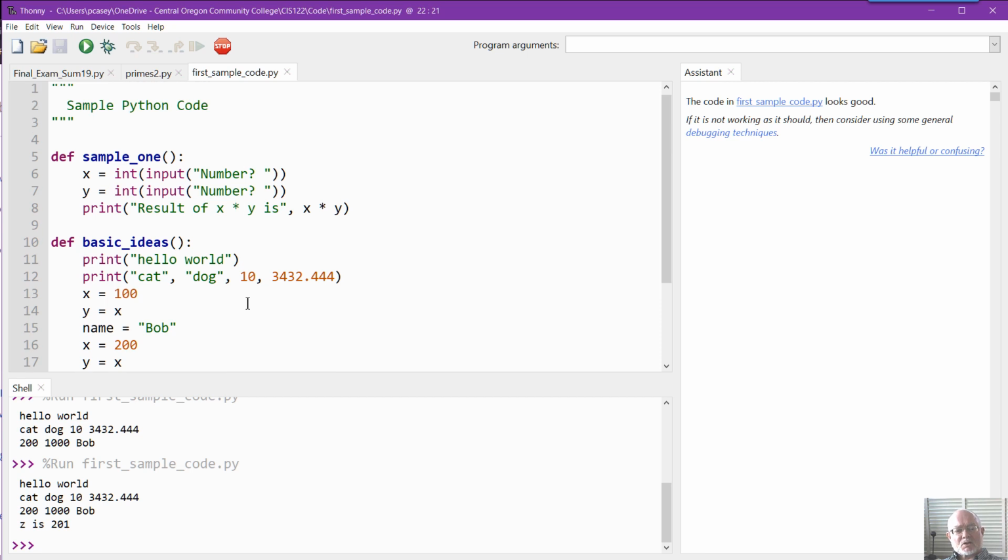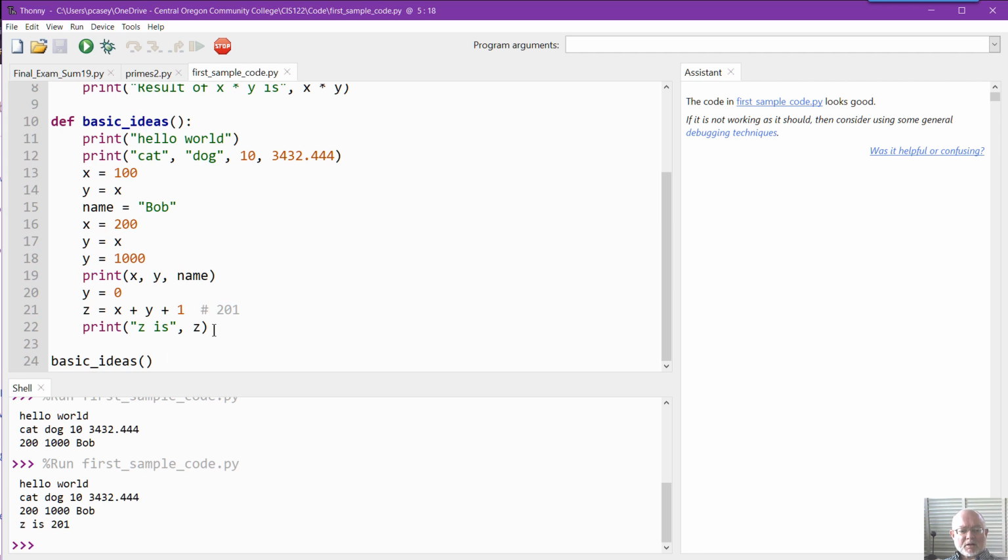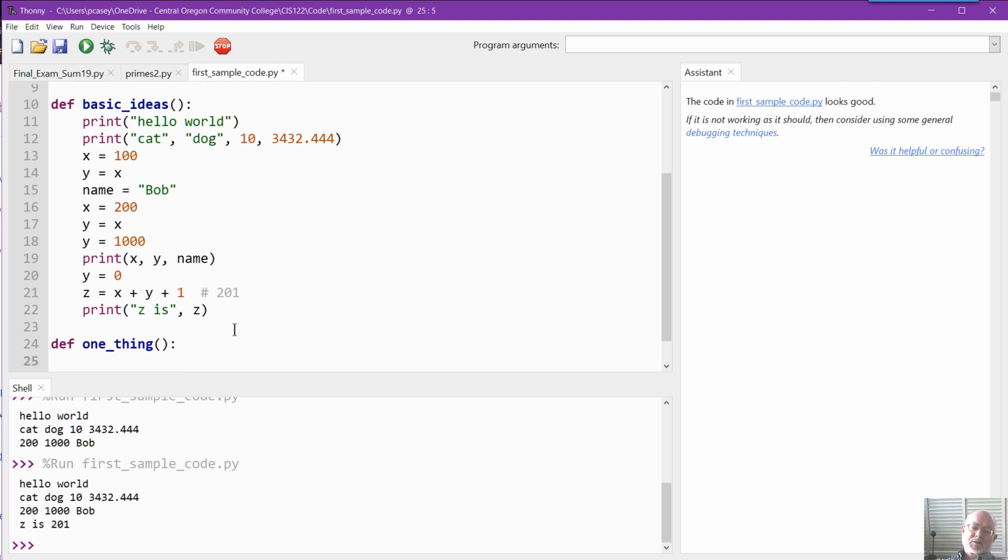The two big ideas in this example then are, I should put all my code into a function. Even if I want to test out just one thing, I could put it into a function. Let's just do a real quick example then. def one_thing, open close parentheses, colon. I'm always forgetting to put the colon after that. Yeah, there it is. Let me show you one idea. I can say print, and how about I want to print ha?